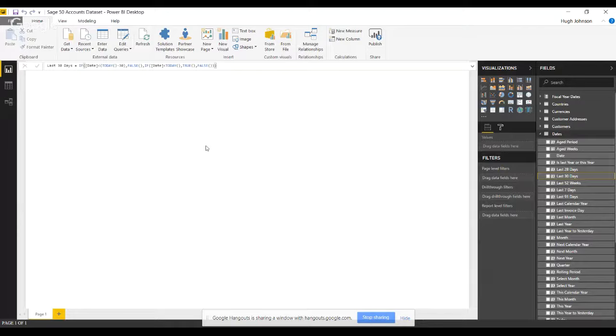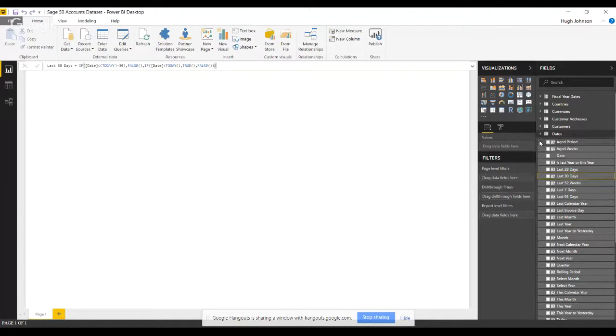What you'll notice is that I've got two concepts of year here. I've got this year, last year, and I've also got calendar year. The reason for this is because the Sage 50 data set that I've got here is from a company that doesn't operate on a calendar year. And I just want to show you the difference between the two. In the background, what we've done is we've analyzed the periods information that's come up from Sage. So we've been able to interpret what this year means in terms of the company's data.